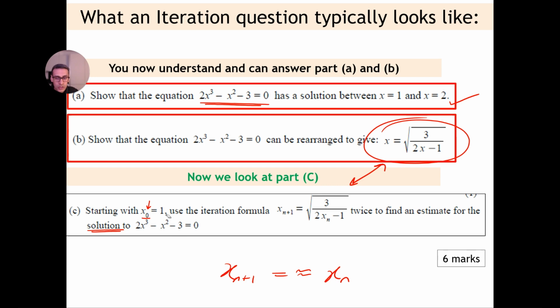And what this is going to do, just without going into too much depth, because it does really go into year 13 territory, you don't need to explain why this works, but this is going to be a formula that will help us find the solution to the original equation without having to plot the graph, without having to rearrange by itself. We're just using this process. So before I show you why that works, we need to look at the notation. So let's look at that.